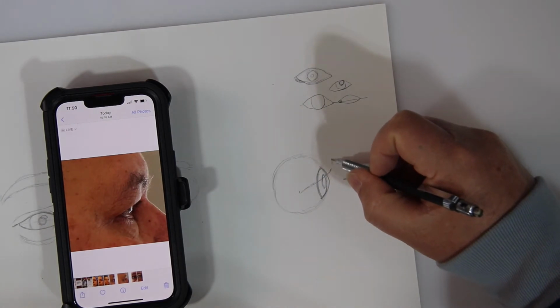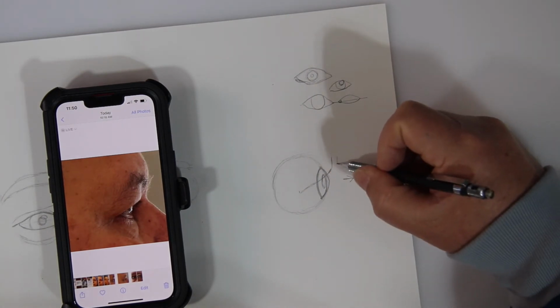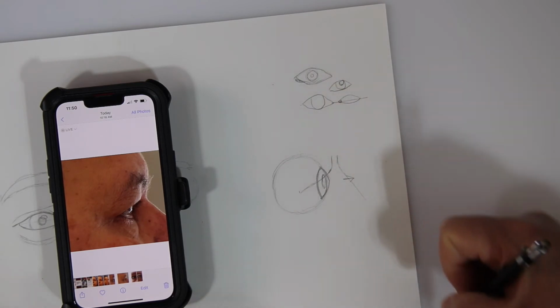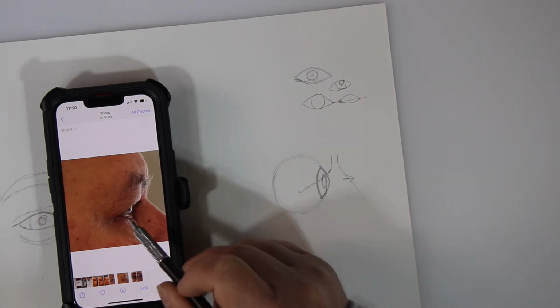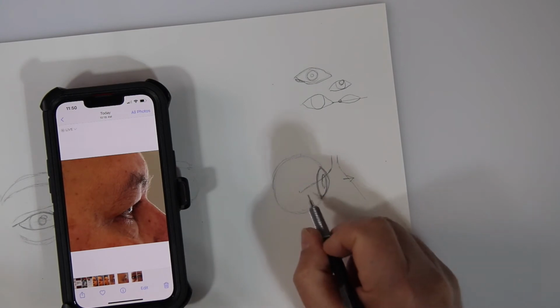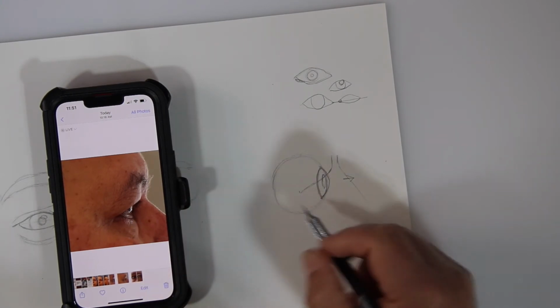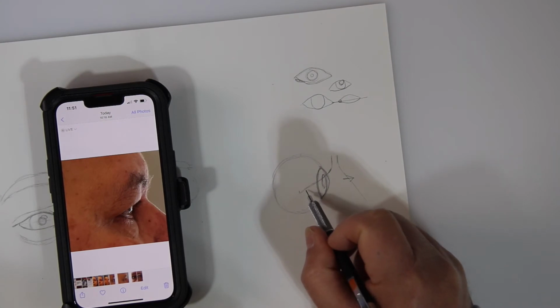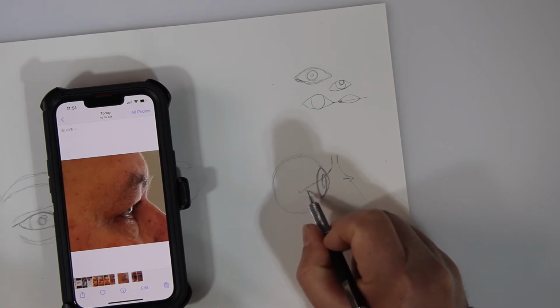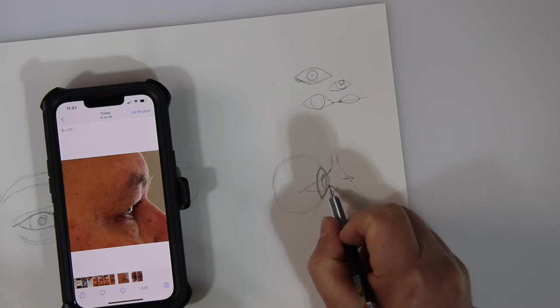And then it kind of comes straight up this way. Then there's a space here, and then that's where the nose would be. When you look at the lower one, you can notice that it's below this one. So this one overlaps this one. So don't start it back here. You're actually going to move it in, and it actually wraps around the eyeball in this direction. Okay.